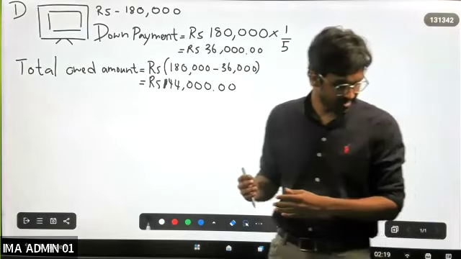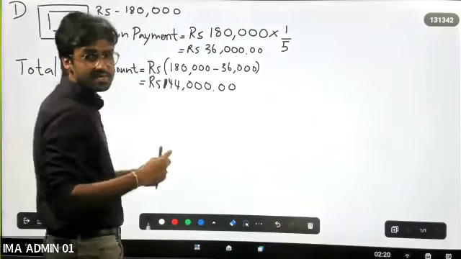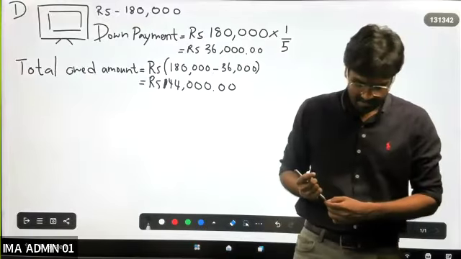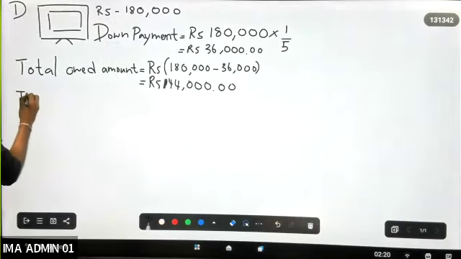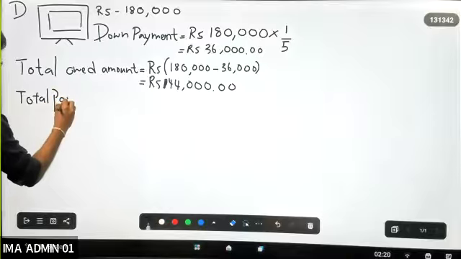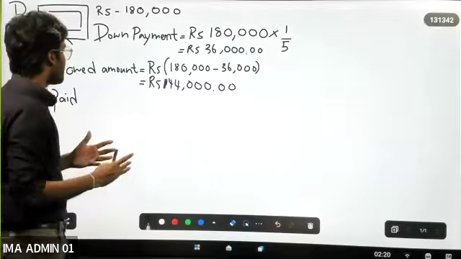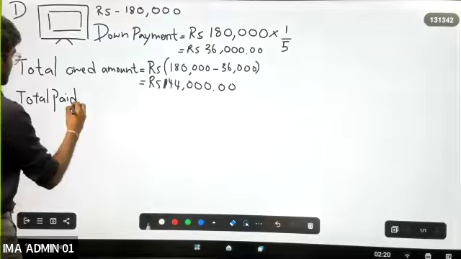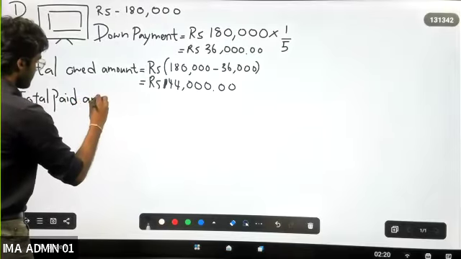He pays 7,875 as an equal amount every month for 24 months. Then let's see, we can calculate the total paid amount out of this, right? The thing I am doing is with the given data, I am just deriving what facts I could derive from it. So I could find out this total paid amount.